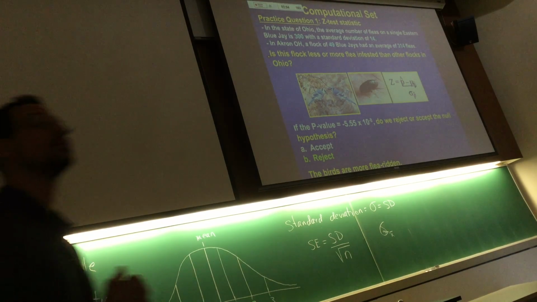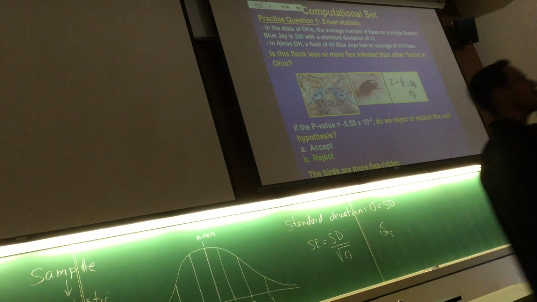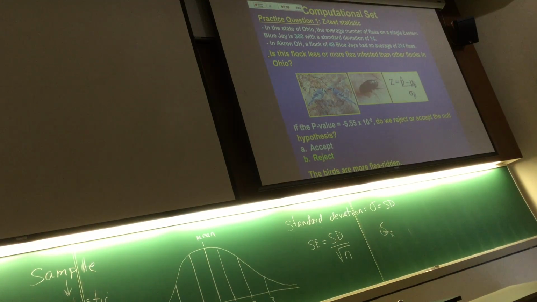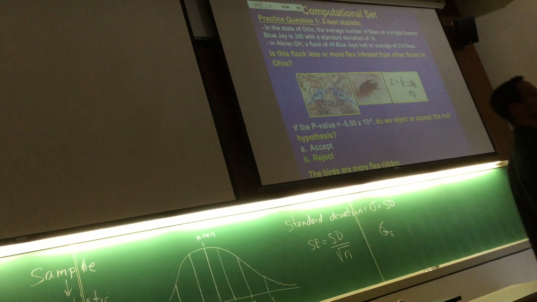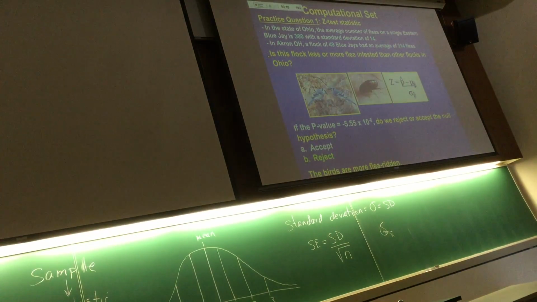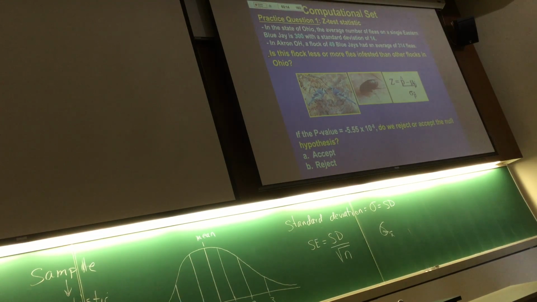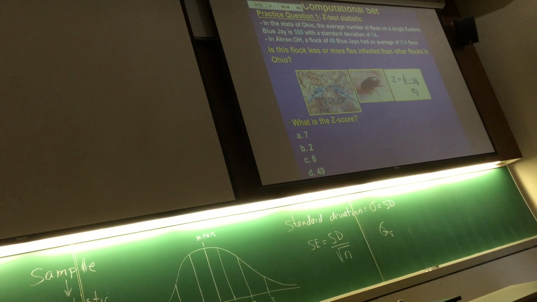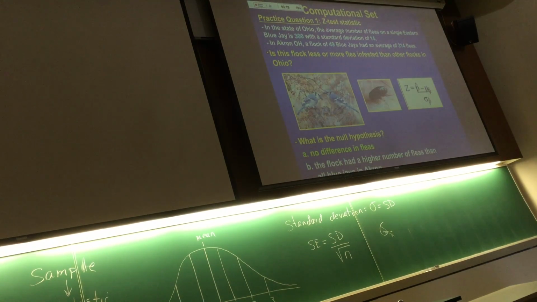Yeah? Then why in the first question were we saying there's no difference in the fleas? So that's the null hypothesis, is there's no difference in the two populations. But I thought we were just projecting that. Or what was the question? Was it just what is the null hypothesis? Let me go back. Yeah, what is the null hypothesis?